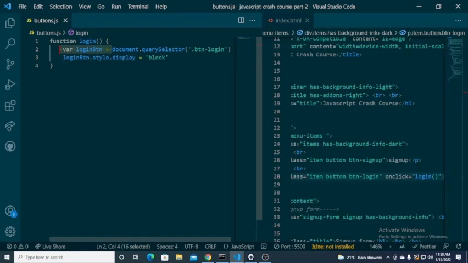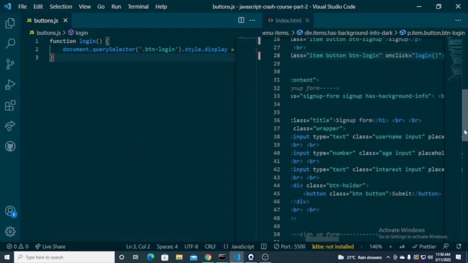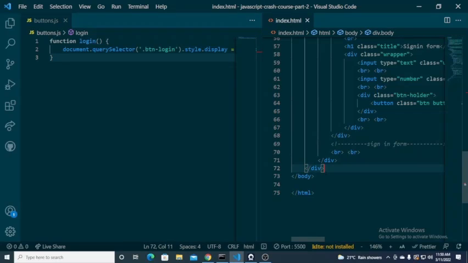So let's just get rid of the variable there and then we get rid of that, right? And then okay, it is indented, but what I wanted to show you is that you can work it like this on the same line, like that. Okay guys, so I think the issue here is that we didn't link our JavaScript file.